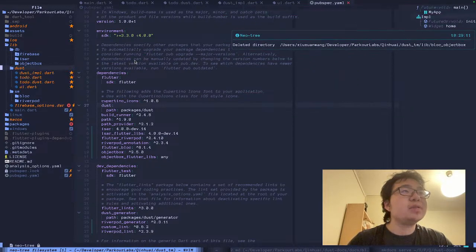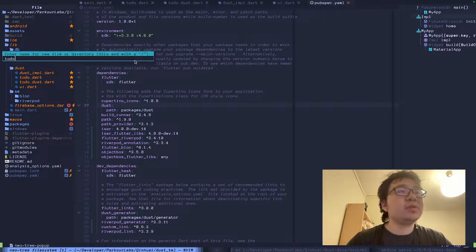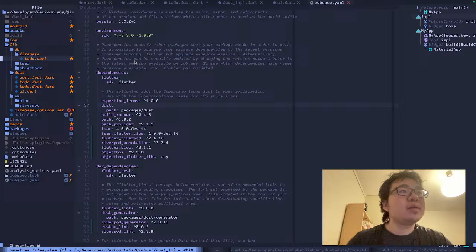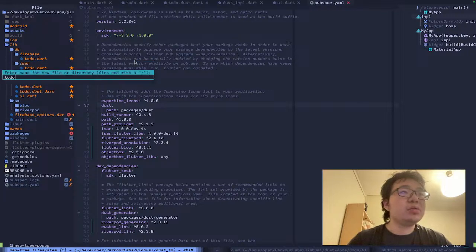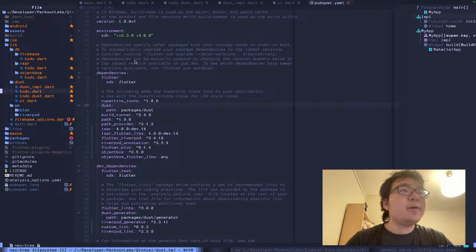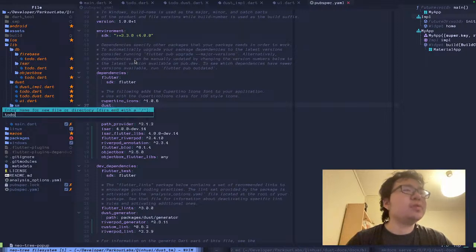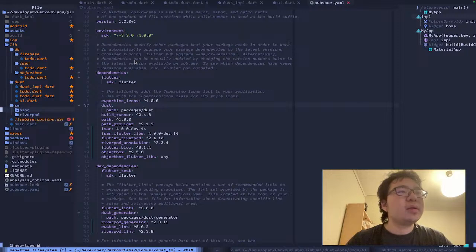Now let's look at how Dust is structured. Okay, so we have todo.fire.dart, and we have, probably, well, just keep it at todo.dart. todo.dart. Nice. And then bloc. Here we have todo_bloc. All right, to be honest, I haven't written bloc for a long time. We probably need to investigate together on how to deal with these things.